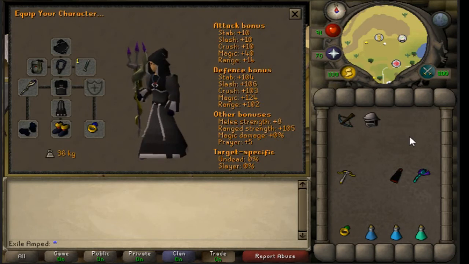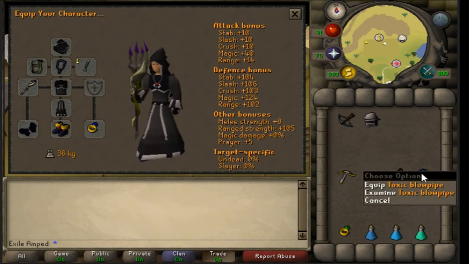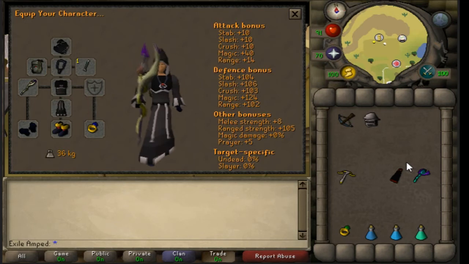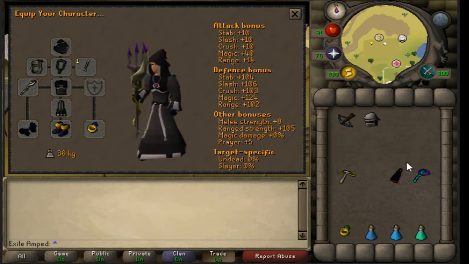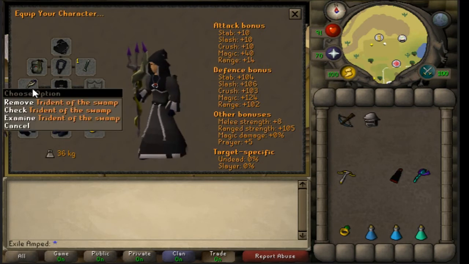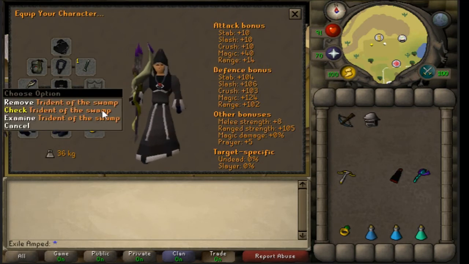It has the highest DPS range weapon in the game, and use adamant darts because you get a lot of addy bars from Zulrah, so you can just sell them or make them into your own darts. And for your trident, you don't need a trident of the swamp at first. I didn't start with a trident of the swamp, I started with just a normal one.